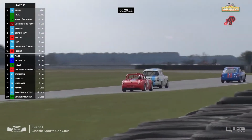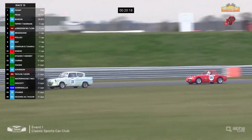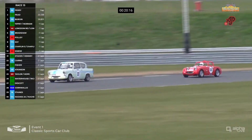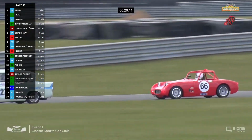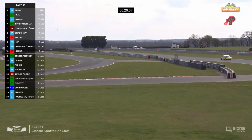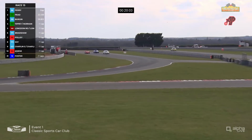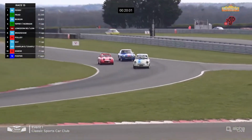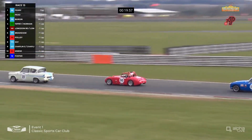He was racing at Silverstone a couple of weekends ago in his Ford Escort Mark II. I think he was out last weekend as well there, competing at Silverstone in what would have been another one of the Fords in his collection. Well, it's the Anglia he's brought out this weekend as well. Martin is, again, one of a few names that you regularly see in entry lists weekend after weekend after weekend. Thoroughly enjoys his racing, and such as his collection of cars, he's got a few that he can pick and choose from at any one weekend.